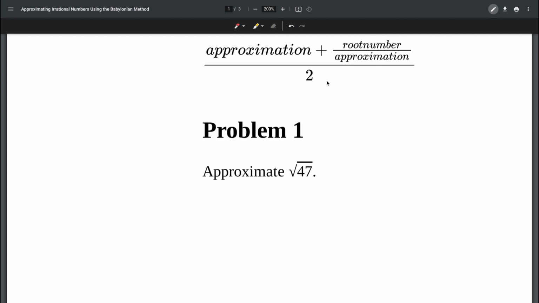So how do you come up with this initial approximation? Well, let's look at the square root of 47. So first off, we take the square root of 36. Well, that gives me 6. And what I'm doing here is I'm picking 36 because 36 is a perfect square and has an integer square root. And then I'll take the square root of 49. 49 is also a perfect square, and the square root of 49 is 7. So I know that my value is going to be somewhere in between 6 and 7, probably closer to 7. So my initial approximation would be something like 6.8.